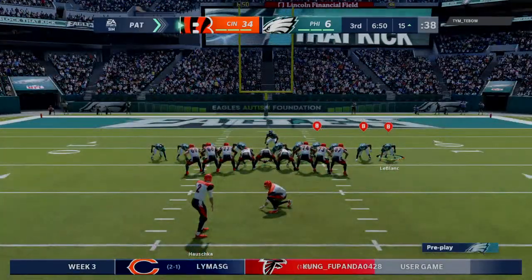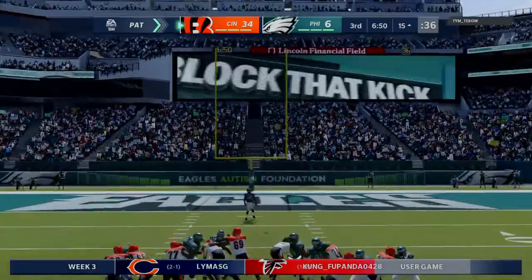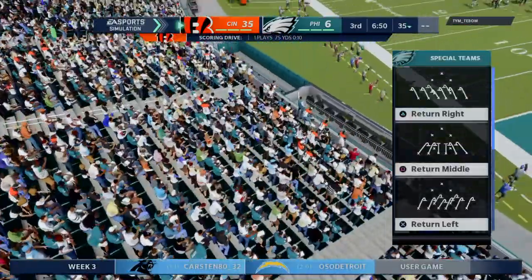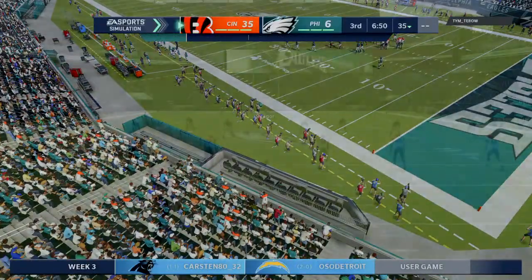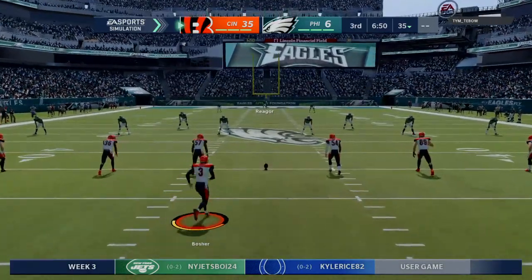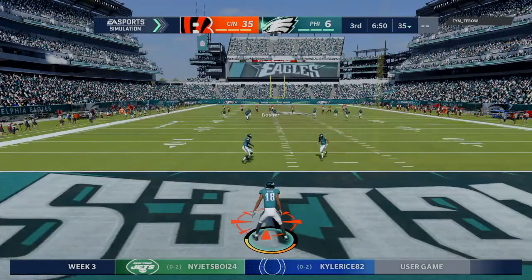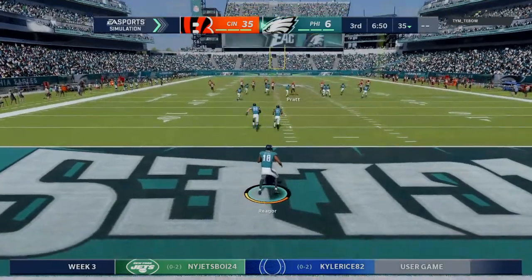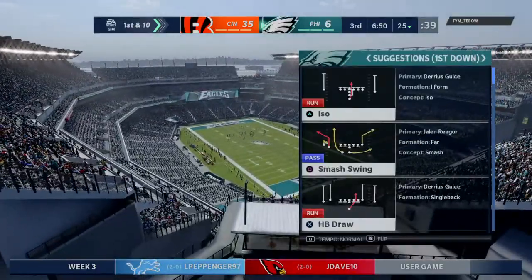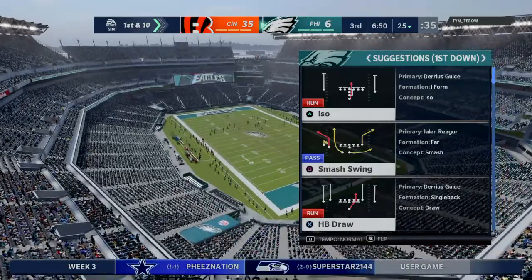Stephen Hauschka for the extra point. I don't think you can get any more efficient or tidy, whatever word you want to use in that. Man, one play, 75 yards in zone. Yeah, efficient, tidy, excellent words. How about explosive? 75 yards, one play. That means everyone handled their assignment, doesn't it? It doesn't just mean that the defense broke down. They really executed the way that was drawn up on the whiteboard. Big-time play, big-time result.